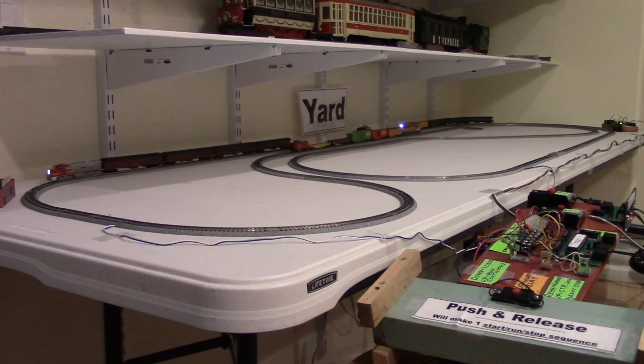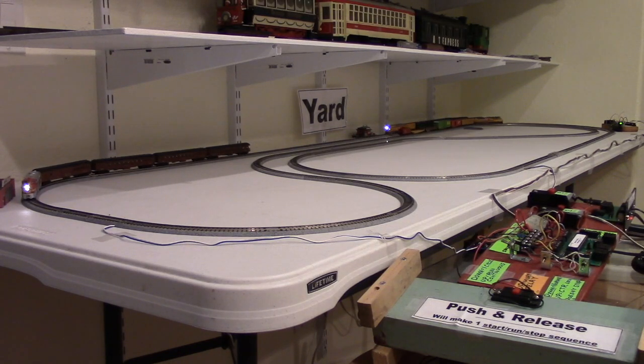And I'm going to see if I can turn the sound on to these engines. You can hear them with the sound. It kind of drowns my voice out, but that's the sound in the yellow freight engine, the SD70. That has the worst sound of the three of them because I think it's got a smaller speaker because of a narrower body.